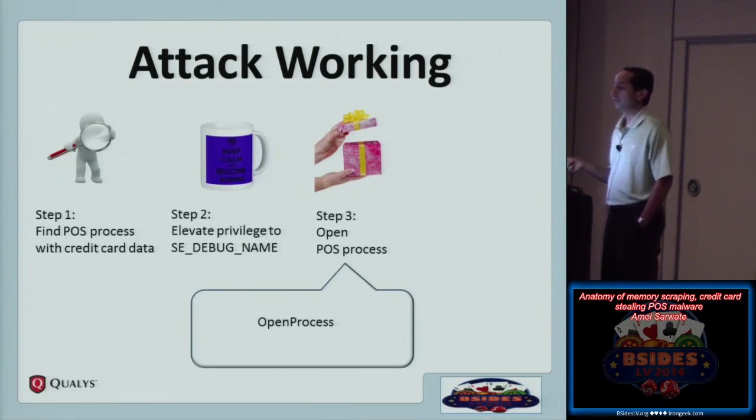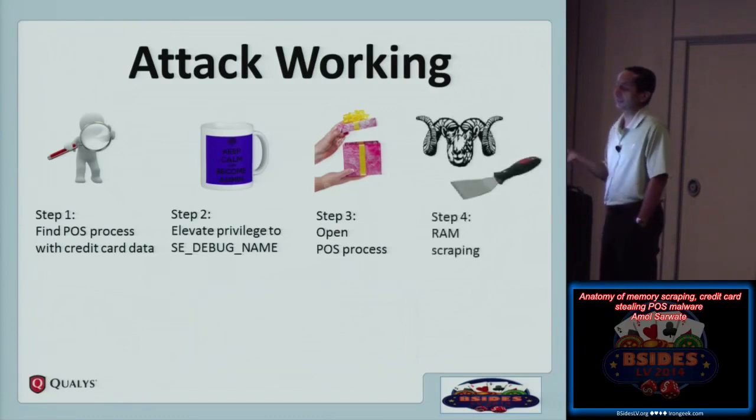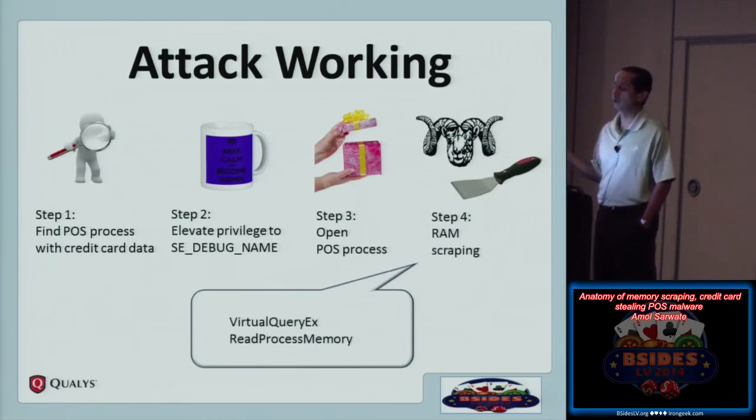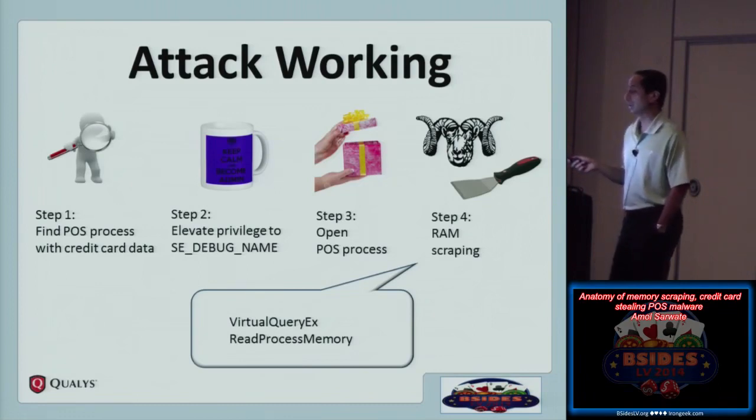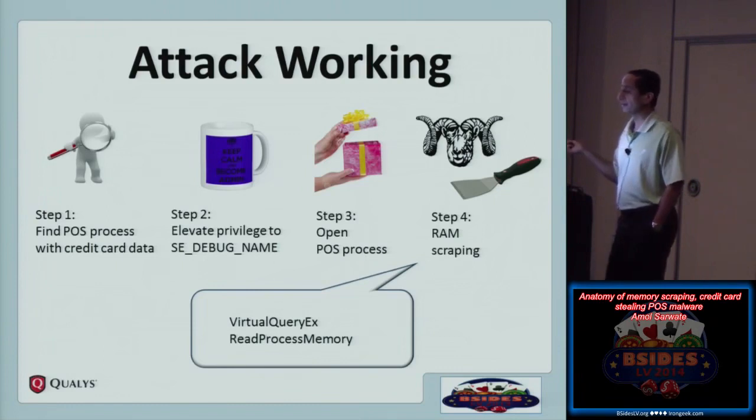After you open the POS process, the point of sale process, the credit card number has to be there somewhere in an encrypted format, and you then just scrape the POS process's virtual memory by various virtual memory calls and doing read process memory and whatnot. I think it's a pretty simple and straightforward thing to do. I don't think it really has much complexity. When we look at the demo code, you will see it's hardly about 3 pages long. So there is not much involved in this, and scraping RAM is relatively very easy, against popular belief.